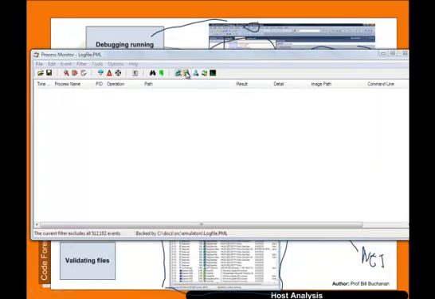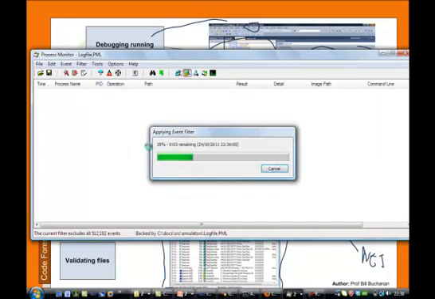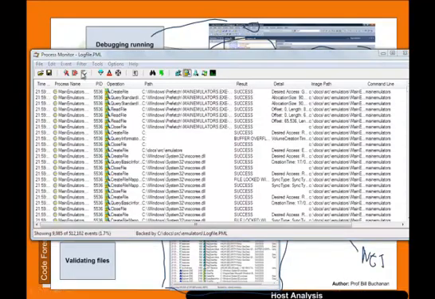We can look at the files which are opened from it. So we would typically start our process monitor up when the program has been run, and then it will capture all the events.